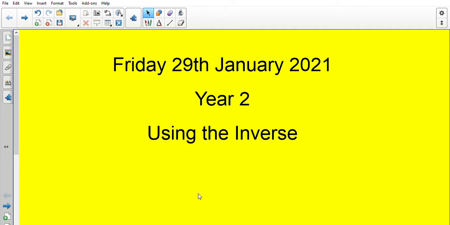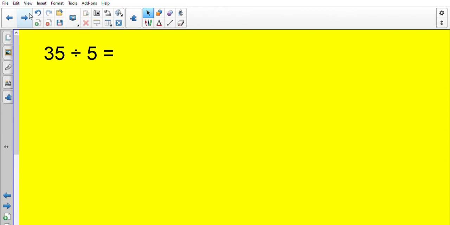I'm going to try and keep it really short today because I think you're getting really good at multiplication and division. So we're going to do a bit more of using the inverse today. Today we're going to use the inverse for checking times and divide. So sometimes you have to work out the answer for the division question first. Sometimes you have to work out the answer for the times one first. And then I'd like you to check them all using the inverse.